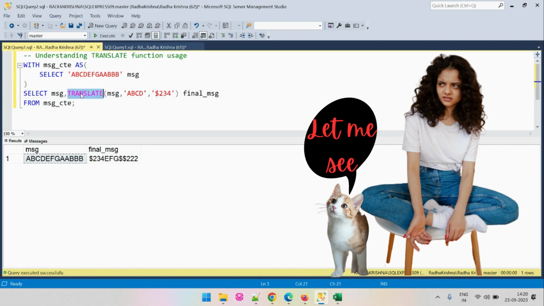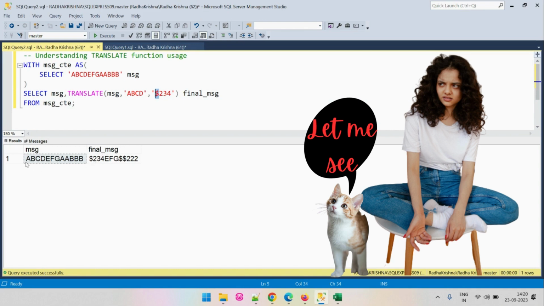So in the translate function, we will pass the column that we want to replace, where we want to do the modifications. We will specify which are those characters we need to replace, and we will specify the corresponding characters which will be the replacement for these characters. So there is one to one mapping for each of the characters. So once we run this, as we see, A is replaced by dollar at every occurrence.